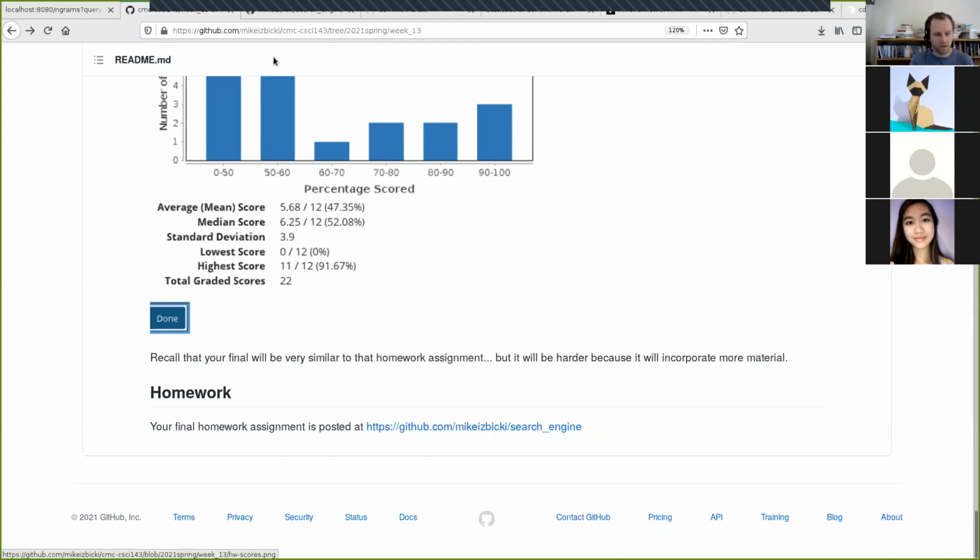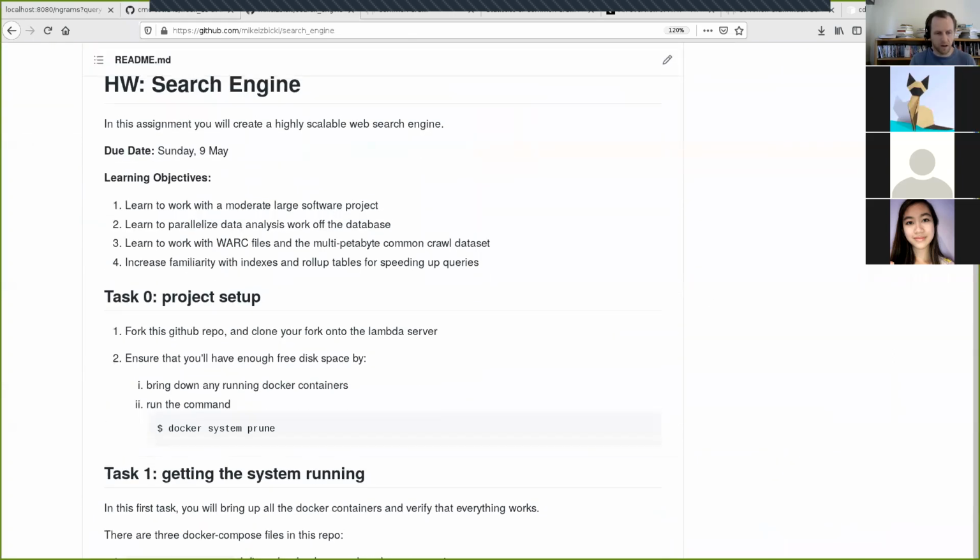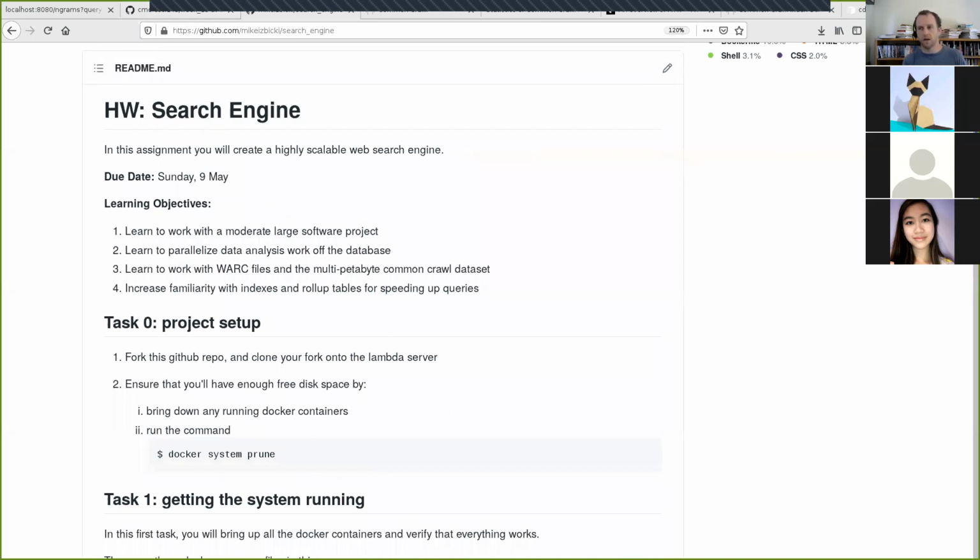If you click this link, you'll get taken to this repo over here. We'll spend the rest of today talking about what's going on in this repo and what your goals for this assignment are. The first thing to note is the due date for this assignment. This is 2 weeks from now. You'll have 2 weeks to complete it. And this is also the Sunday before finals week.